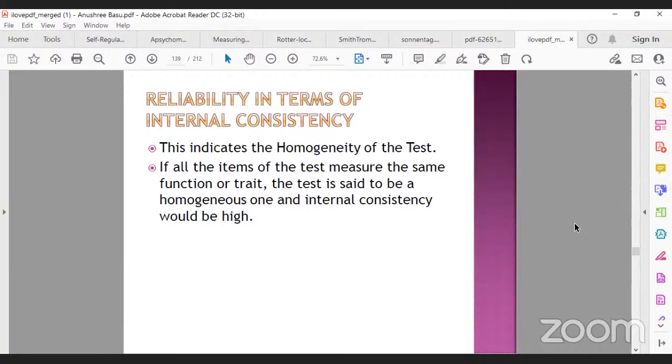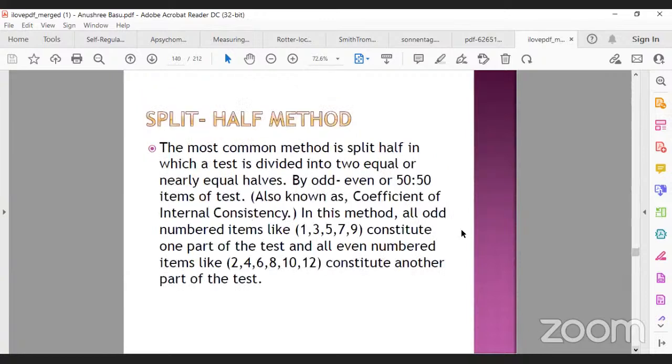But if you see a packet of dal, is it internally consistent or not? Internally consistent. It would be a better representation of internal consistency, because not just do the items look similar, but they are shaped similarly and they smell similar. That is the example of internal consistency. So even if I have half a kg of dal and I cook half and half in two separate things, it would still be dal. It won't become anything else. So that is one example of the split half method.